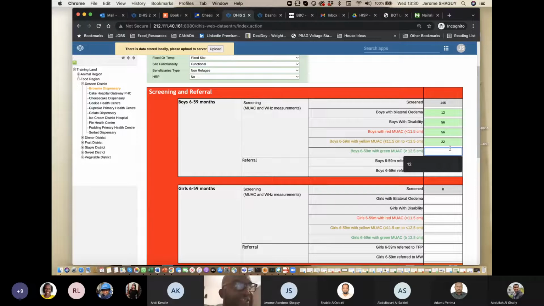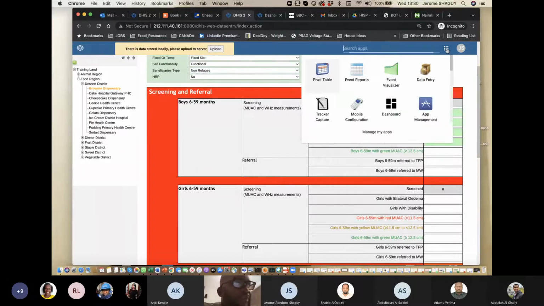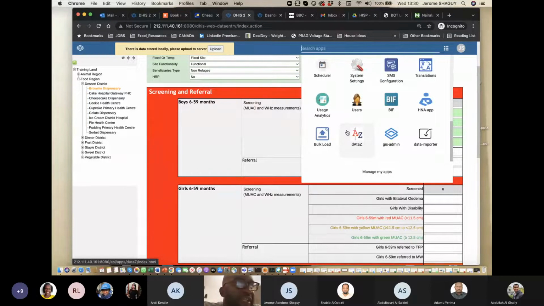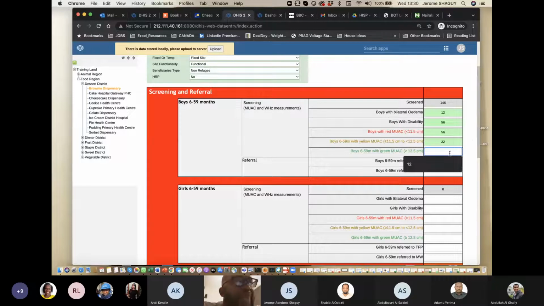In some instances, you might be able to upload the data from a third-party tool. We have installed some third-party tools here that you can use. We have bulk load, and there are some other third-party tools that you can download from the DHIS2 store. But normally, you capture the data just like this, punching it in. And most times, it's done monthly, although it's possible to do it daily as well, or weekly. But the default time for most operations is monthly. Any questions so far?